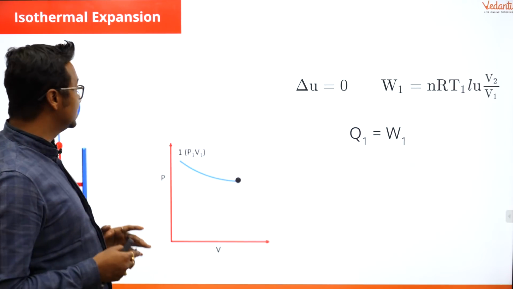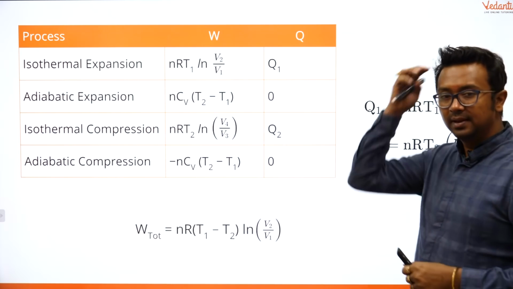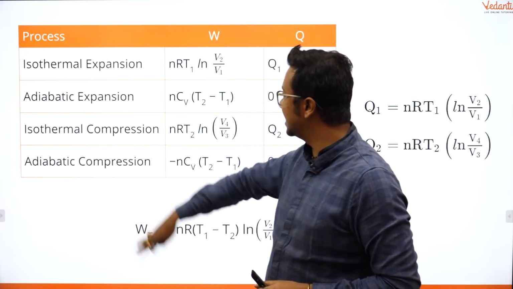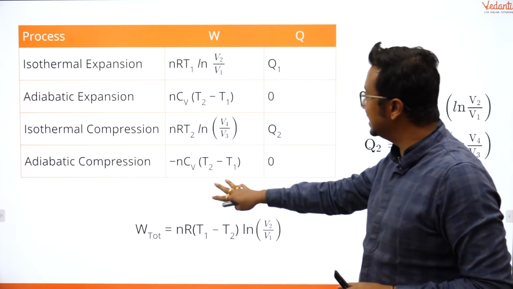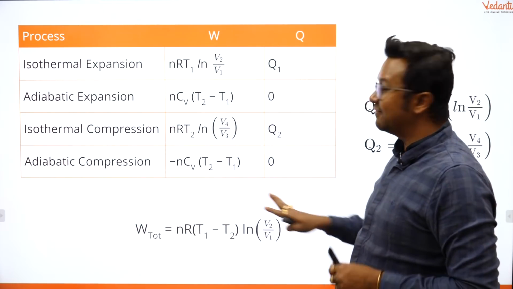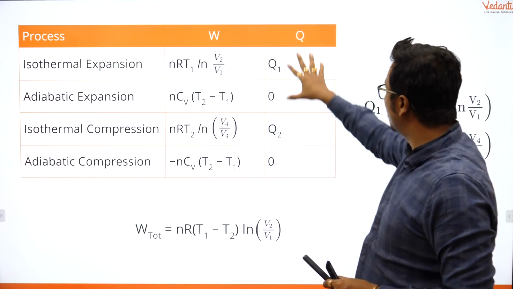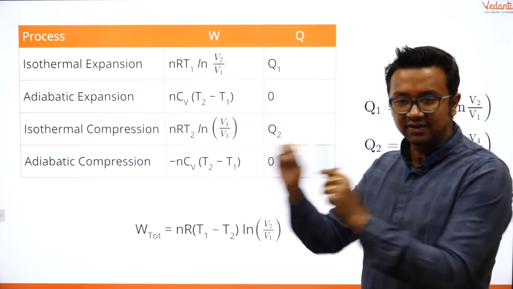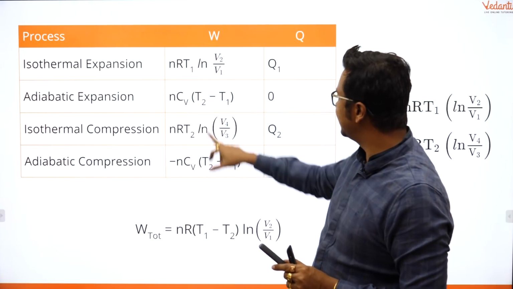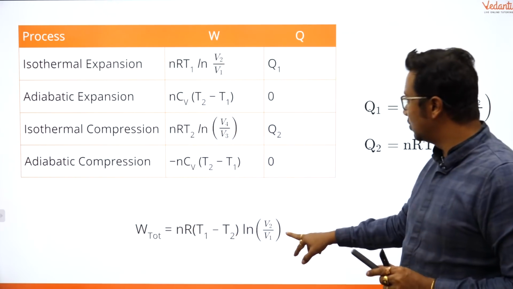Now my dear students, ultimately this is the chart that I want you to focus on. 4 stages: isothermal expansion, adiabatic expansion, isothermal compression, adiabatic compression. These are the work done in the different processes. In order to find the efficiency of the cycle, my dear students, we need to find what is the total work done and how much was the total amount of heat that was given to the cycle. So the total amount of work done, if you calculate this plus this, is going to cancel out to 0. This and this comes out to this value here.